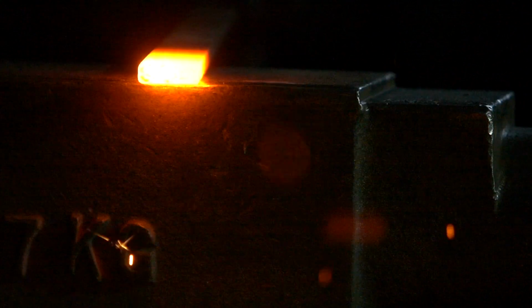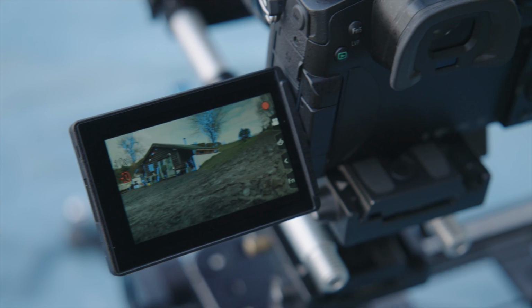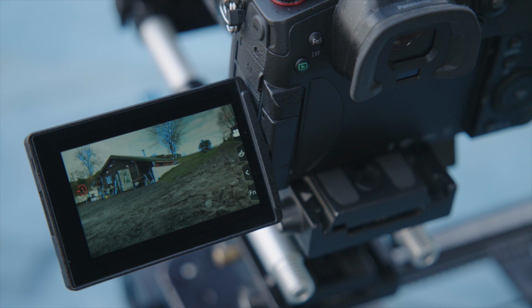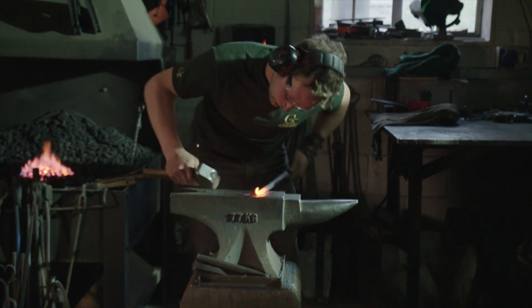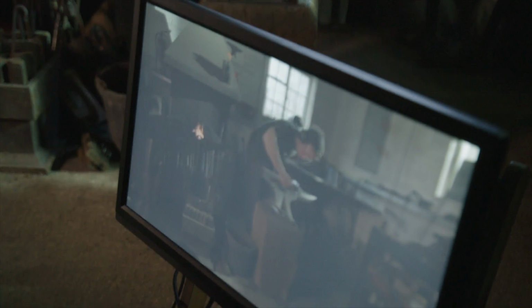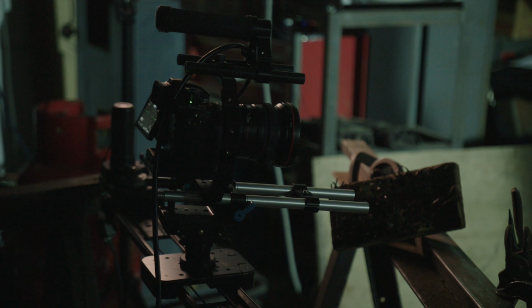I think a lot of times people will be using the GH5S as a B camera to complement other equipment, and I think that's going to work really well. We've put it through a big test today, and it's worked really hard in testing conditions. When I first saw the specs for the Panasonic GH5S, I thought it would be a really good B camera, but the more I use it, the more I think, actually, this is a good A camera. I'd rather have two of these in my kit than a big camera and a little one. That really surprised me.